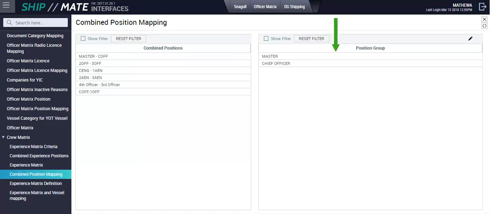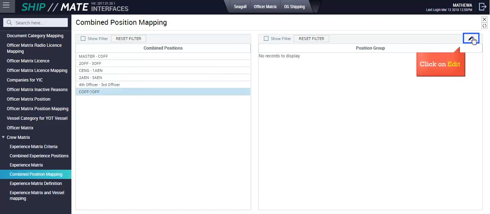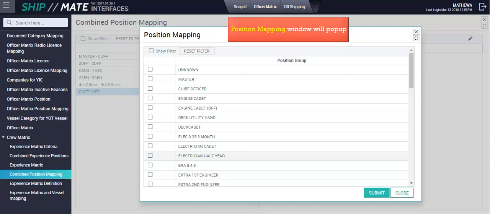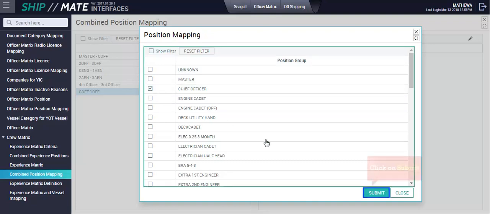Position groups are listed on this grid. Select the combined position. Then, click on Edit. Position mapping window will pop up. Select the position group to be mapped and click on Submit.